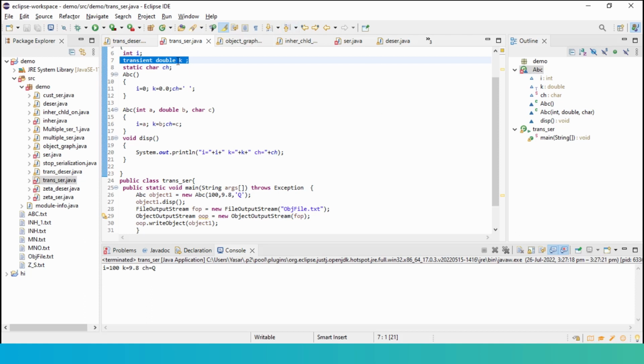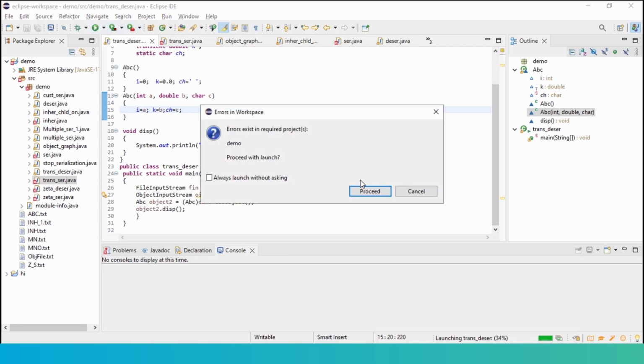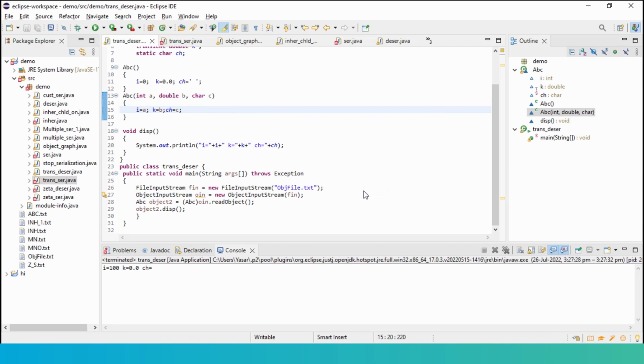But going back to the deserialization of this, when I execute it, just check what it says. It says K is 0, which used to be 9.8. It is 0 now because that particular value has not got copied onto our object file.txt.